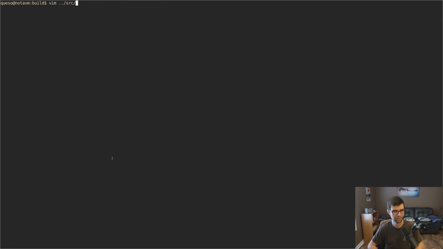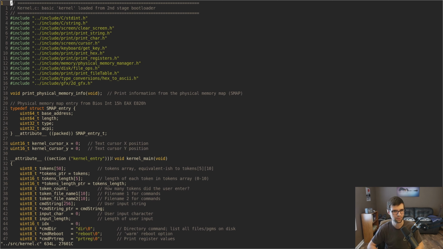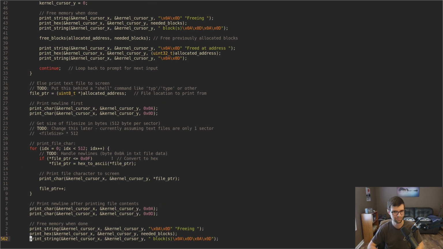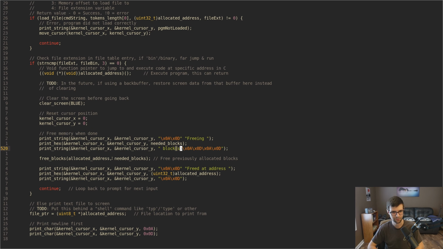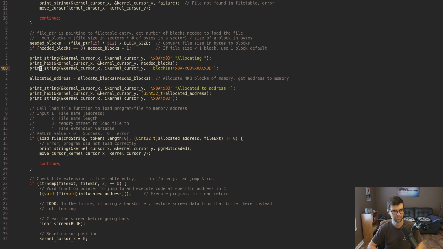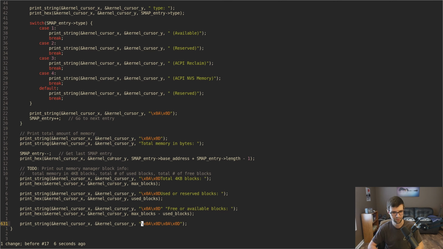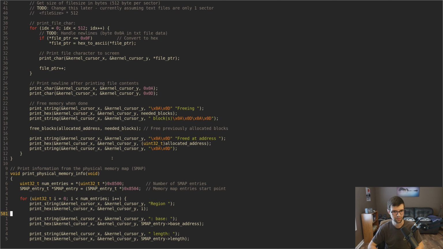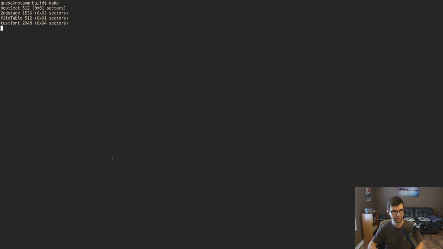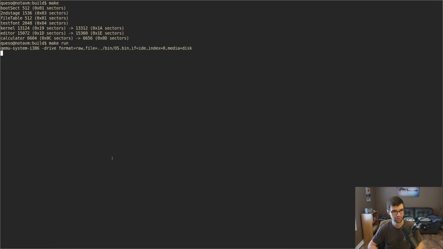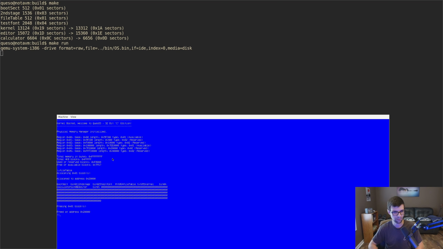But that works for allocating and running stuff at a basic level. And it's pretty simple. I think it makes sense. Freeing blocks at that. I'm going to make this one new line. This is going to be one new line. I wanted this down here from the text file. This is inconsequential, but I just wanted it to read a little bit better. That's a little bit better. I'm fine with that.